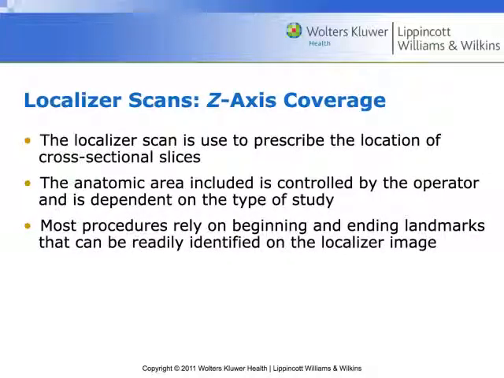Once we've got the localizer scans and we're looking at them, we actually use them to plan how the CT scan will be executed. So we can draw boxes on the localizer scan, and that's going to be the area that the CT scanner will scan. We can set our display field of view on the localizer scan images. And so the length of it, the width of it, the up and down orientation of it, all of those things are actually plotted out on these localizer images.